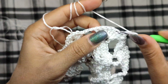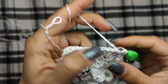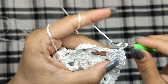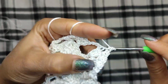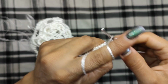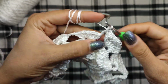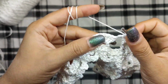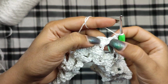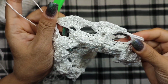Chain one, a single crochet top of next, chain one, a single crochet top of next, chain one, a single crochet top of next, chain one, a single crochet top of next, and a front post double crochet around the last one, a single crochet into three chain space, and a double crochet into next, a double crochet front post, and we continue this pattern until we finish this round and I come back here.